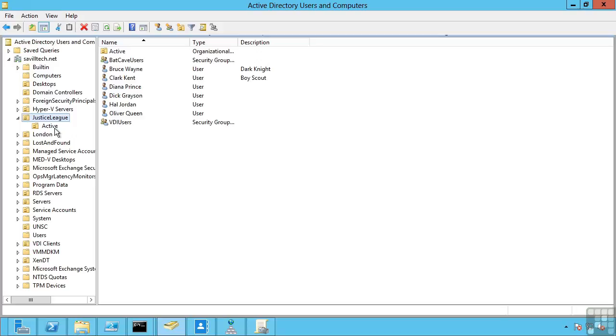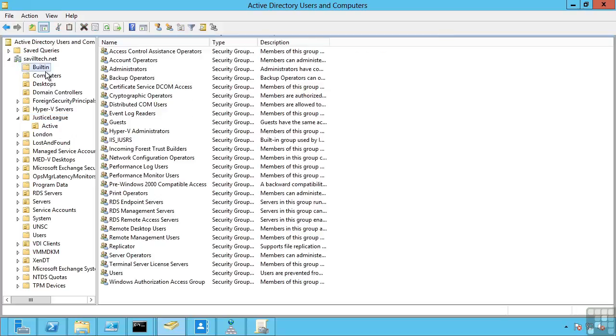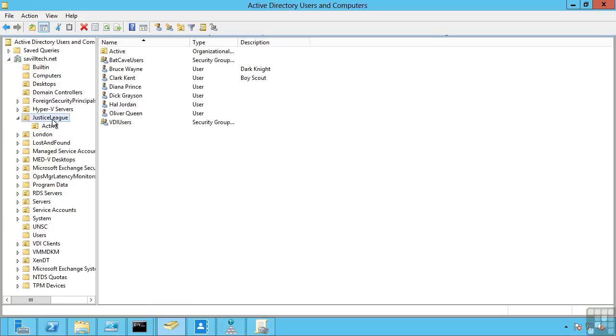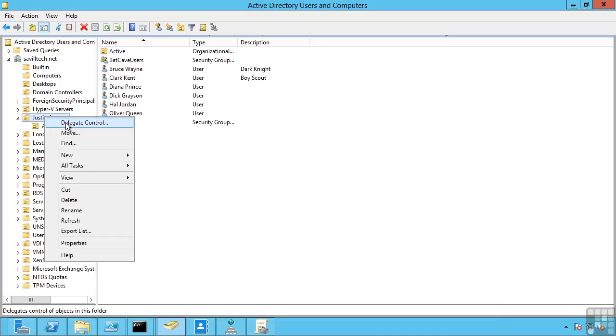Now, the reason we use organizational units rather than just standard containers, which can also contain objects, is there are really two things I can do with an organizational unit. One of them is delegation of authority. So imagine the scenario, we want to try and minimize the number of domains we have. In the past, in the NT4 days, we would maybe have to create separate domains just to give different groups of people administration over the objects contained in the domain.